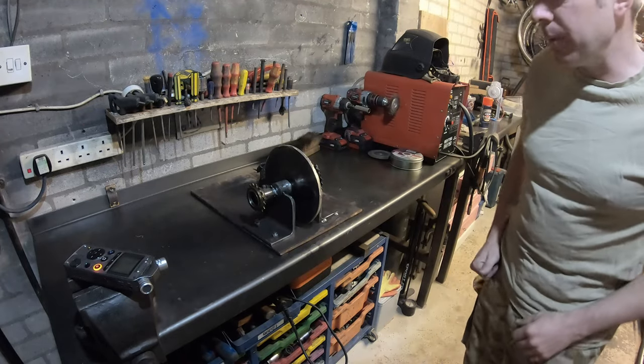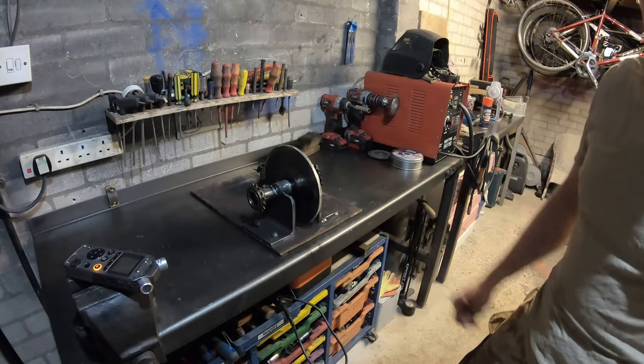I'll get cracking with the rest of the build, and then at the end we'll run it up and see what kind of power it makes.